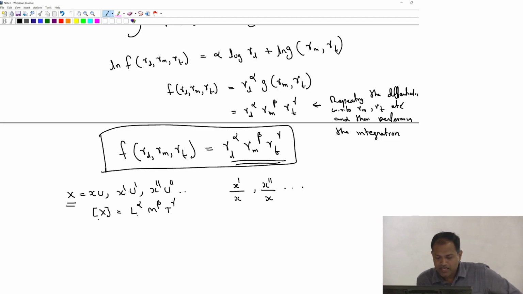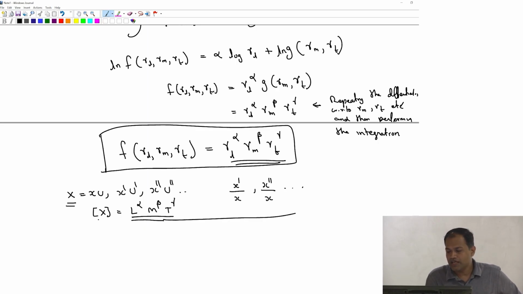If my x had any other form, not just this power law form, anything else, then my reduction ratio cannot be like this, because reduction ratio is by definition when I am going from one system of units to another system of units. So, for any x that I choose, if the dimensions do not have this form, then I cannot have this form of reduction ratio.